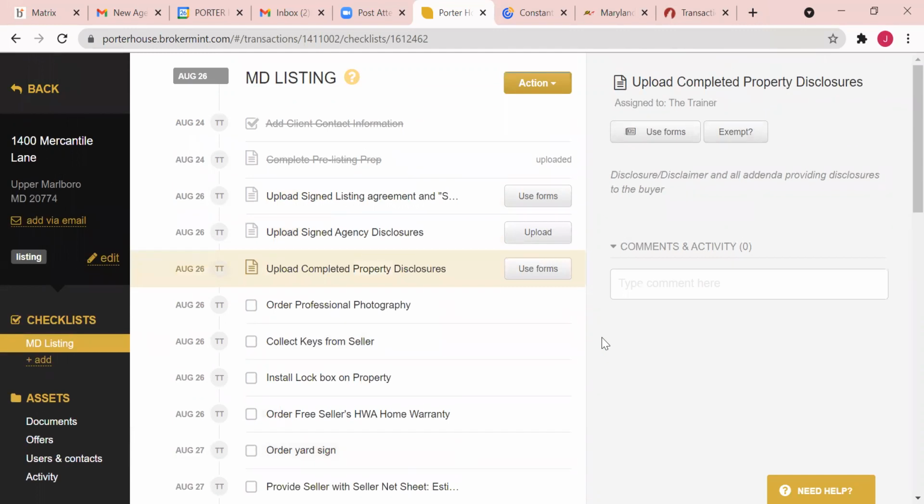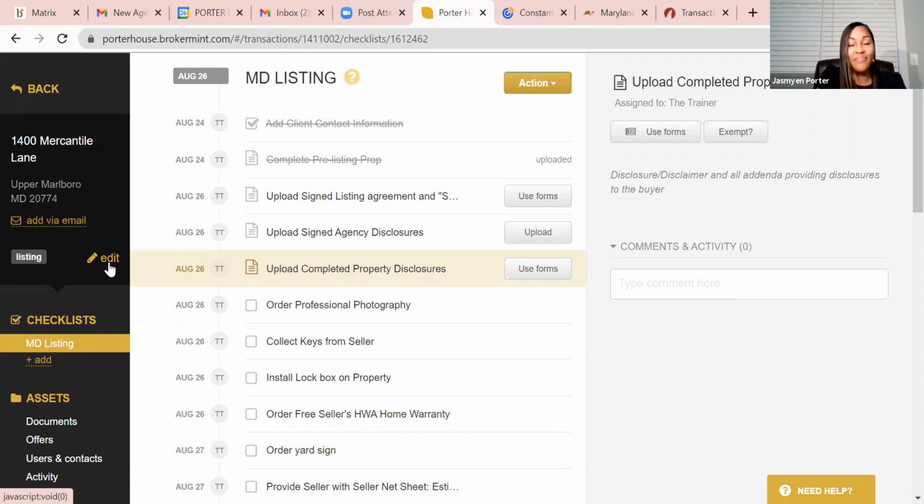Okay, my question is, when you first set up the transaction and you have to put in the dates from the beginning, how do you know what your closing date is going to be right then? Like, say I have a seller now, and I need them to complete their listing agreement and that type of thing. I don't know what my closing date is going to be right then and there. So how do I complete that component of it, when I'm just at the initial stages of getting the listing agreement signed?